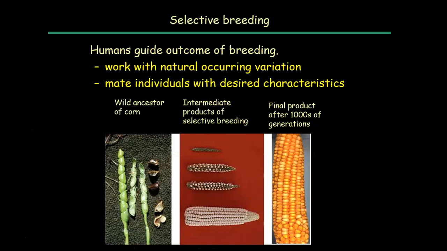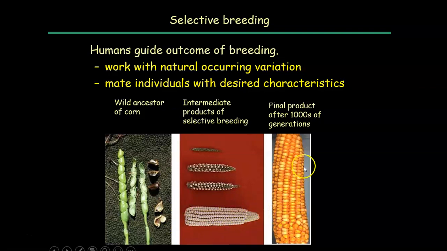To give you an example of this, this is looking at some pictures of, on the left, what is believed to be the wild ancestor to what we call corn. Through the breeding of those crops and selecting for traits that were favored, corn evolved from this little tiny thing that was being grown and harvested by Native Americans. Through hundreds of generations of breeding, it led to larger grains on the stem, and ultimately led to what you and I would recognize as a cob of corn.